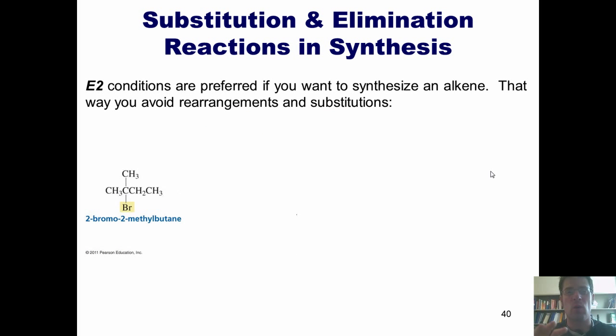Now, if you're in a circumstance where you want to synthesize an alkene through an elimination process, there are two different ways we've learned of doing it. One is by an E1 mechanism, and another is by an E2 mechanism. Now, one nuance that's important for you guys to know is this. Generally speaking, E2 conditions are preferred, and the reason is because E1 conditions can frequently lead to rearrangements, or competitive substitution reactions.